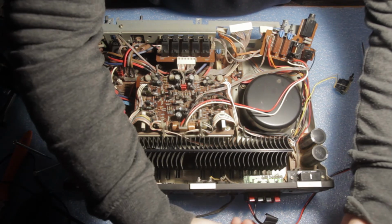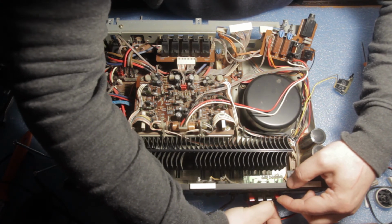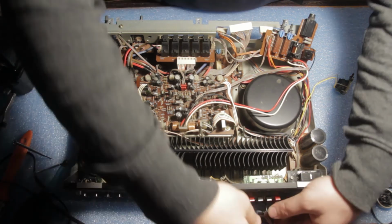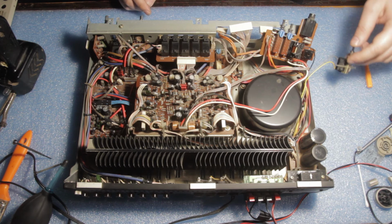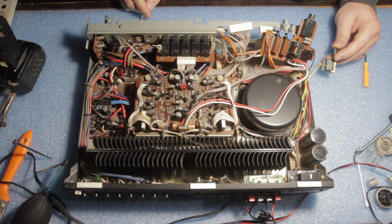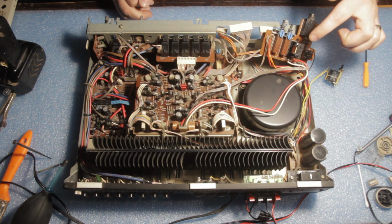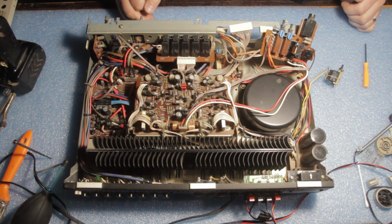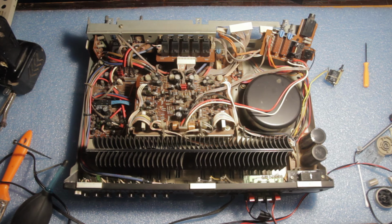Okay, and the left speaker also. Okay, and we have the power, and let's power it on. Okay, at least this is a good thing. We don't have the crazy relay going haywire, and as I see here, the pads of the relay are actually connected, so this is a good thing. So now we have the speakers connected.